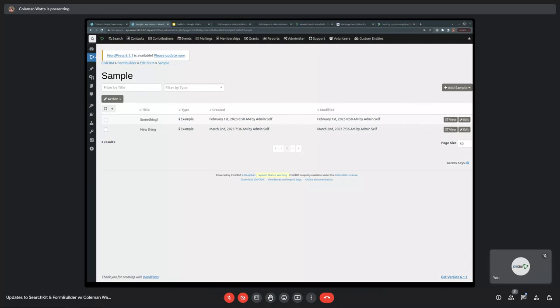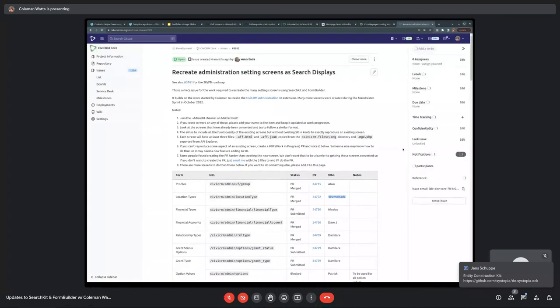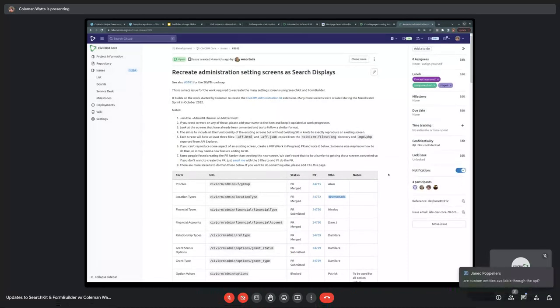Aiden, thanks for that link. Everybody check the comments tab of this call for a link to the admin UI extension up on the screen. A lot of good progress has been made. There's a few things left for the admin. I mean, we've basically covered almost everything in the admin area of CiviCRM. So if you turn on that extension, you will see very familiar looking SearchKit tables replacing the hopefully soon to be forgotten older tables.